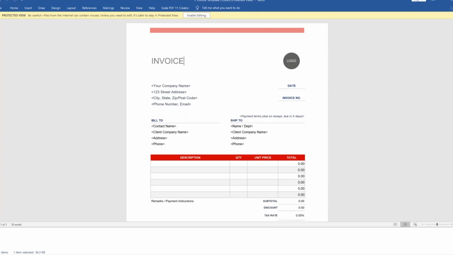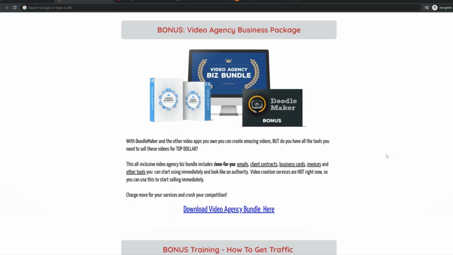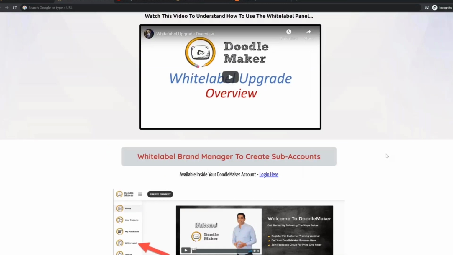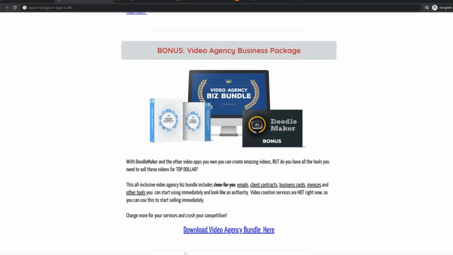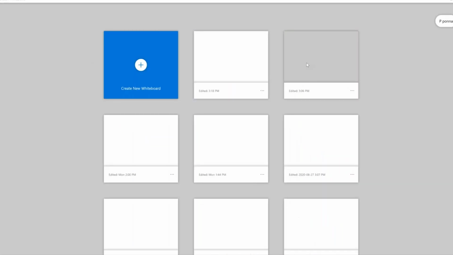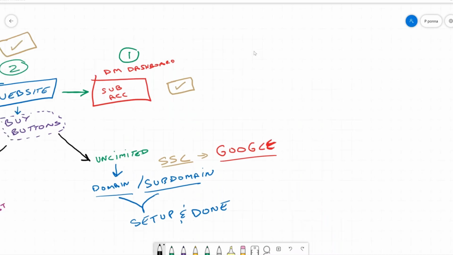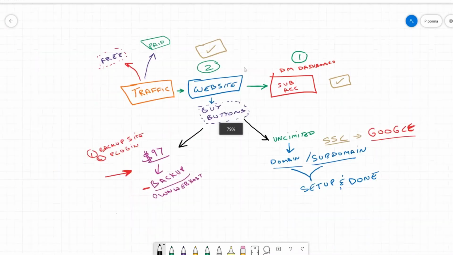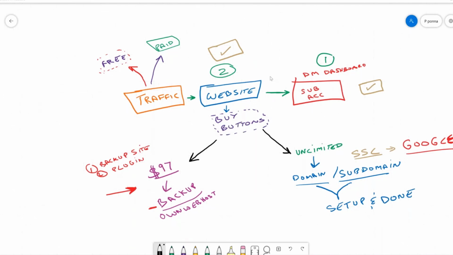Now, finally, this is the last thing I wanted to bring across, the summary of bringing this all together. Let's go back here real quick. Okay, so first we talked about creating the sub accounts. The second was the website. Then let's round it off with the third part of the equation, which is the traffic part, which was not written down here. So we talked about free traffic. There's also paid traffic.